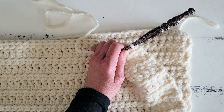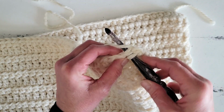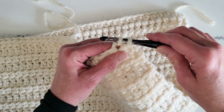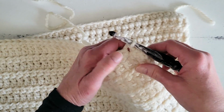So I'm going to go ahead and do that a couple more times with you guys, and then I'll show you one in slow motion. Okay, so here's our second stitch. We're going to insert our hook, pull up that loop, but instead of yarning over to complete that, which would be a single crochet, we're just going to pull through all the way.